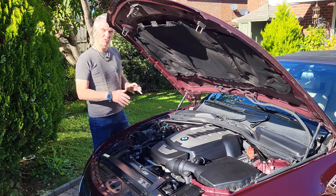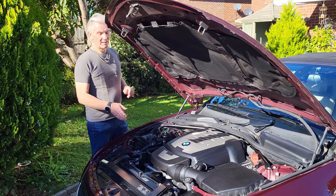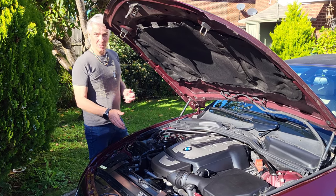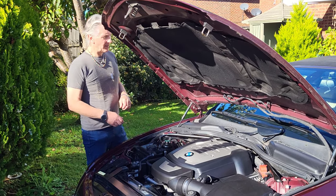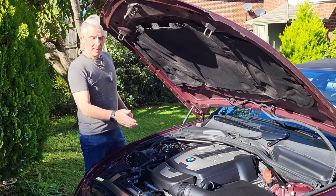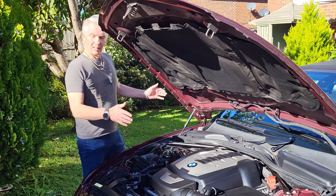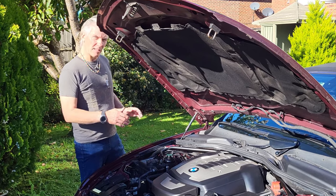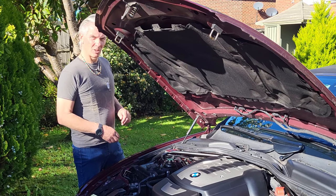The Valvetronic is extremely quick, so it's not that that's causing the problem. Vanos is retarded to a point to eke out every drop of fuel, but Vanos is exceptionally fast too, so it's not that causing the hesitation either. The other thing that's changed is the relationship between the throttle pedal and the engine power - throttle body or valve lift depending on which mode you're in. So you need a long press before much happens, and if you just press the throttle down quickly, you're not going to get much engine power at all.